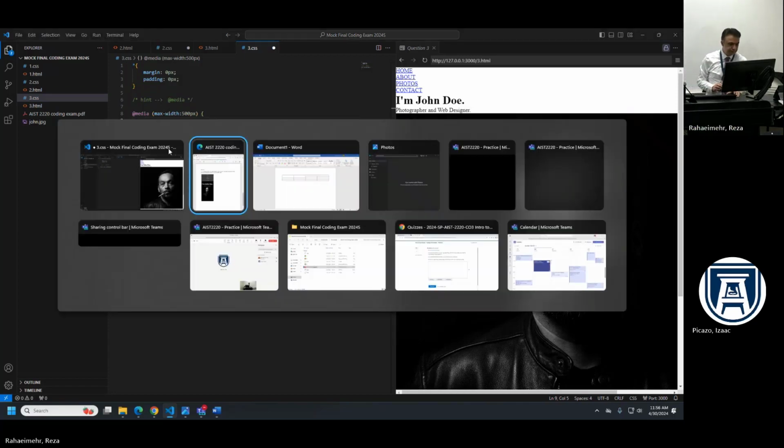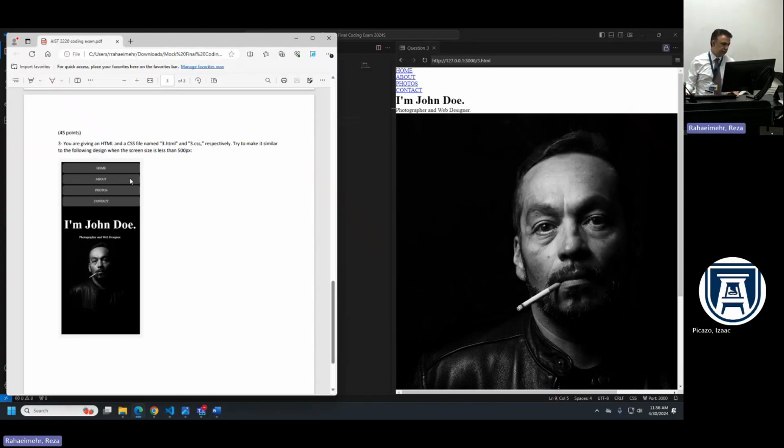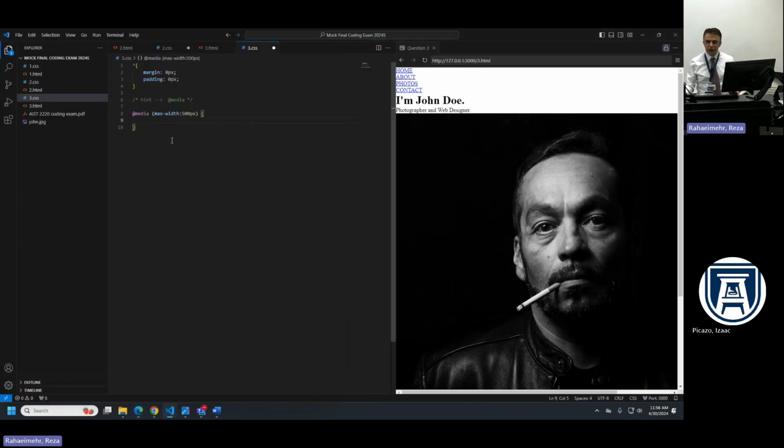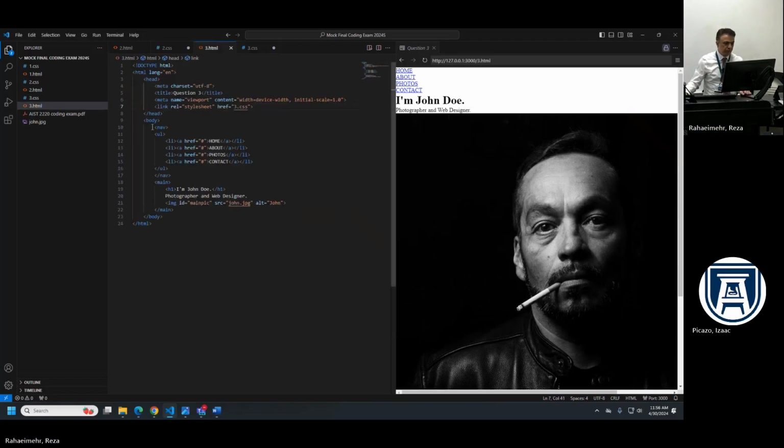Let's see. Here we see that the background is black. So when you want to style your page, always start from the element which covers most of the other elements. And in the HTML code, the body tag covers every other element. So we start with the body tag.